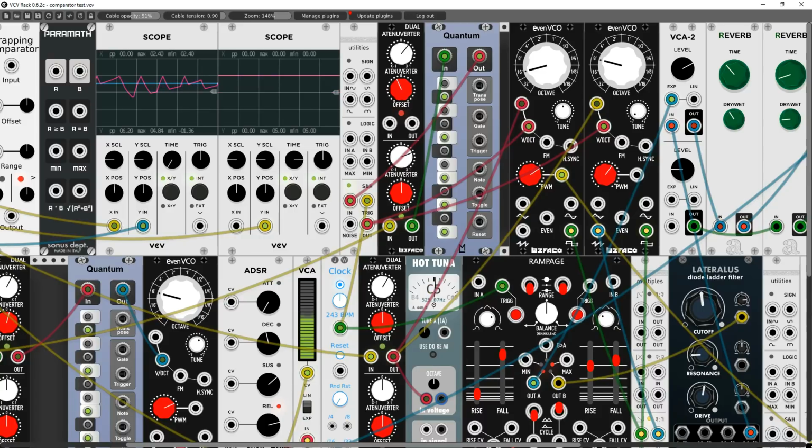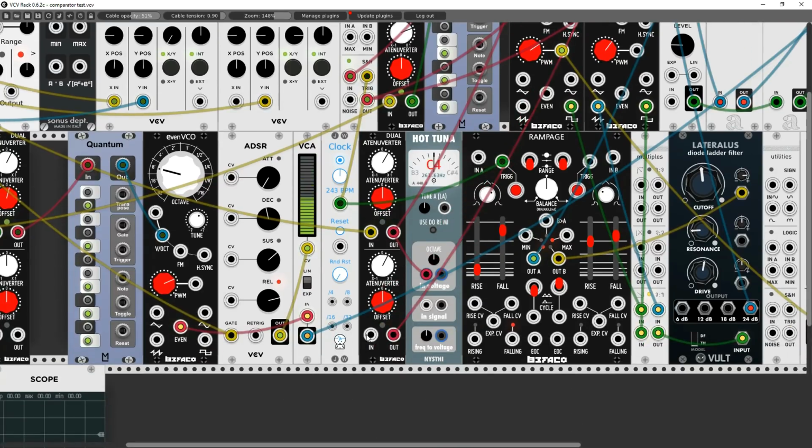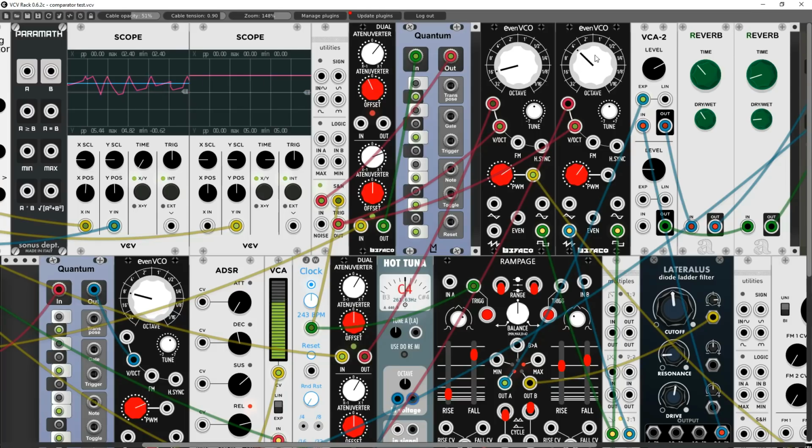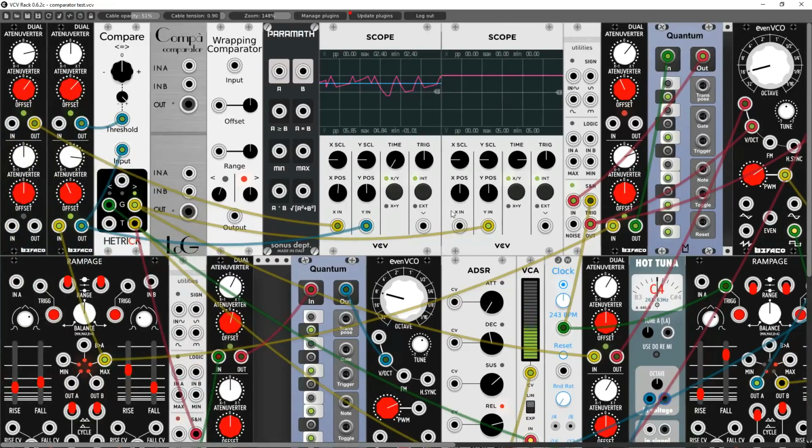Maybe I'll tune it down a fourth here. And I have it also jumping up and down an octave. Now, what might be interesting to do is mimic this here. And this go there, and this output come from the other side. Now I have my second oscillator shifting octaves in the opposite way as the first one. That's just one of the things we can do with a comparator. Let's see what else they can do.